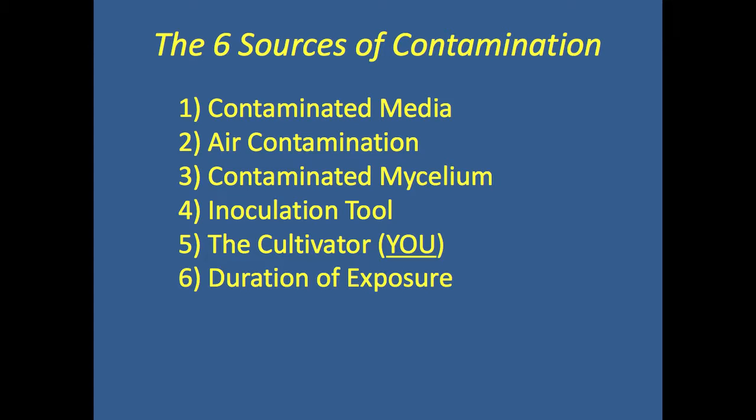What are some sources of contamination? The media itself. The media in this case could be our wood chips that might be growing a competitive fungus already. Maybe our straw is contaminated. Maybe the air is contaminated. We don't want to sneeze into our fresh wood chips or our bag of mycelium, for obvious reasons. Sometimes the mycelium itself is contaminated.